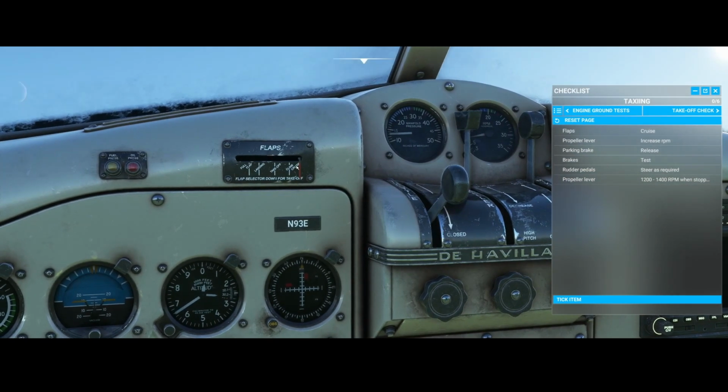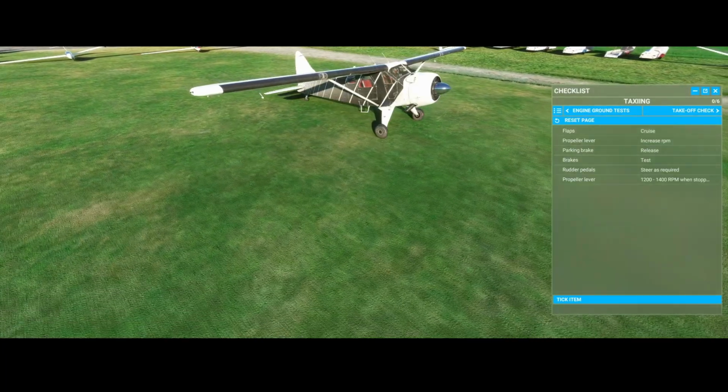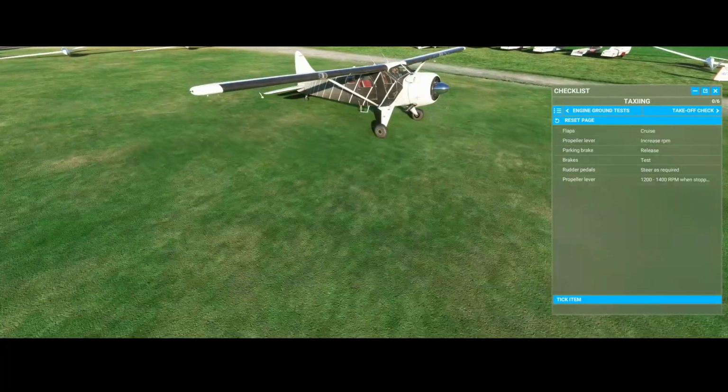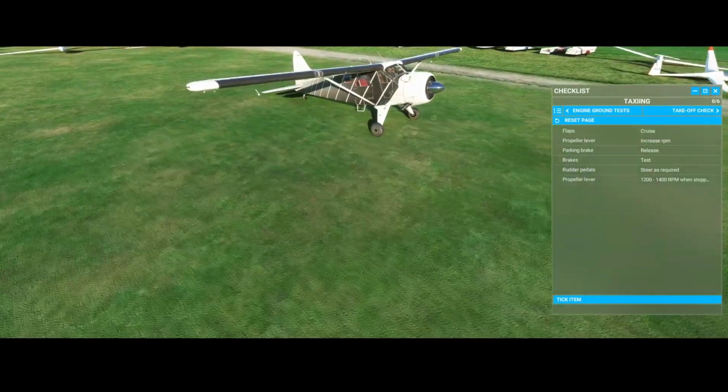So the flap positions are shown here. So you can move the flaps up and down if you want. And that will result in this leveler normally increasing or decreasing. So let me do it. Let's see if it really works. Oh, I need to set a parking brake because I removed it.